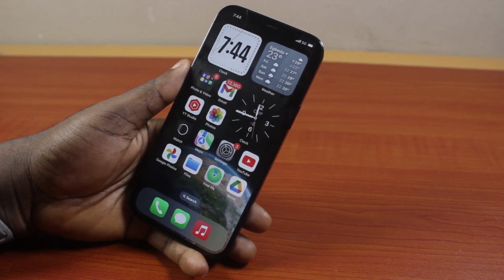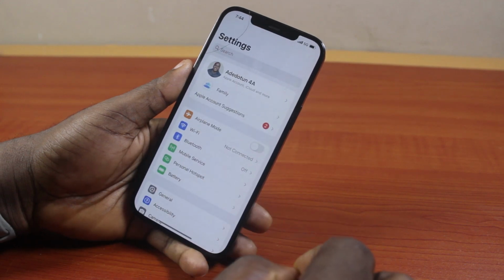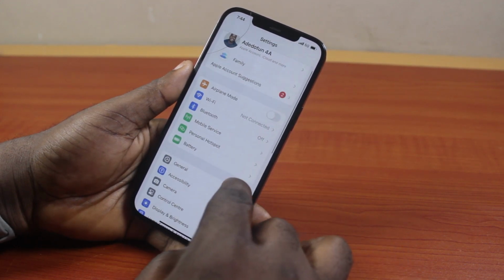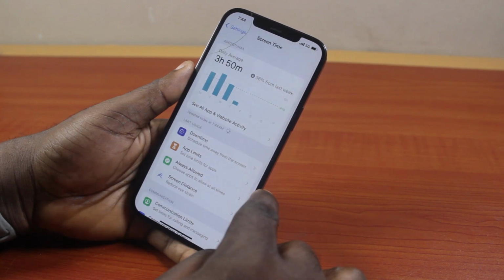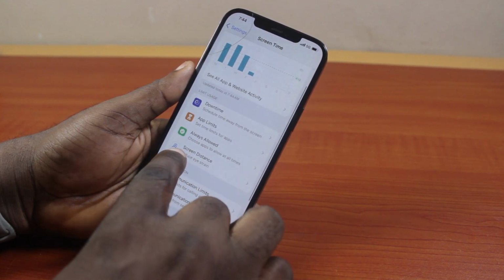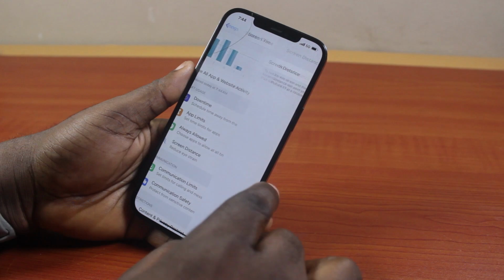That is temporary. However, if you want to turn it off permanently, all you need to do is go to your iPhone settings, then on the settings, scroll down, and select Screen Time. Now once you select Screen Time, scroll down and locate Screen Distance.